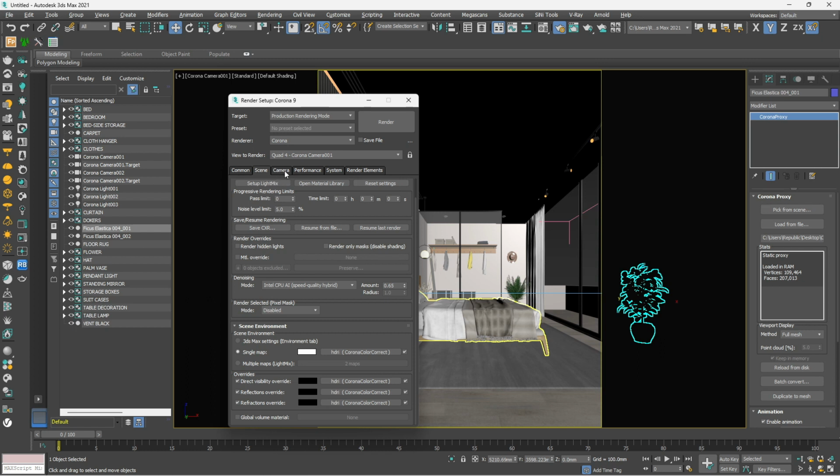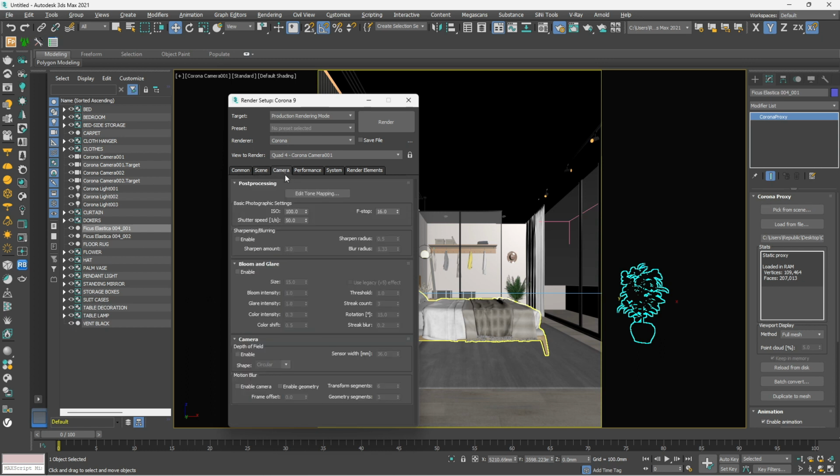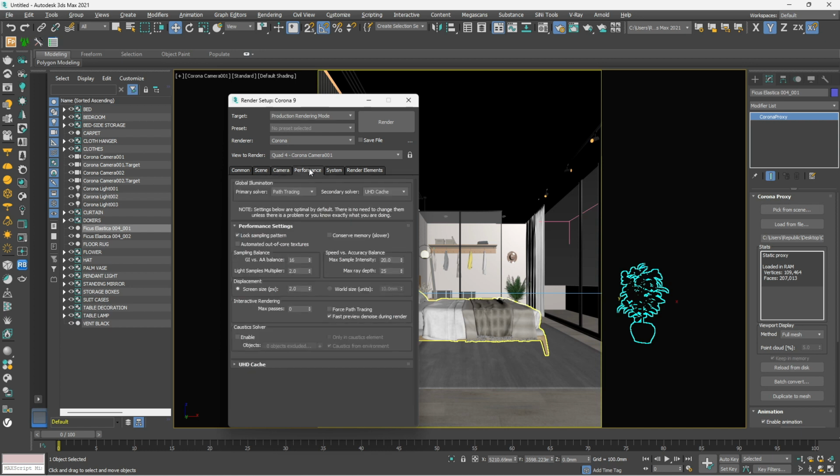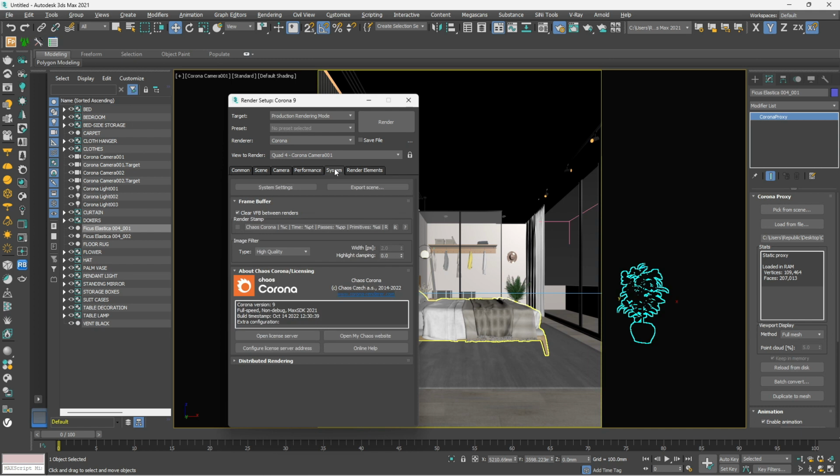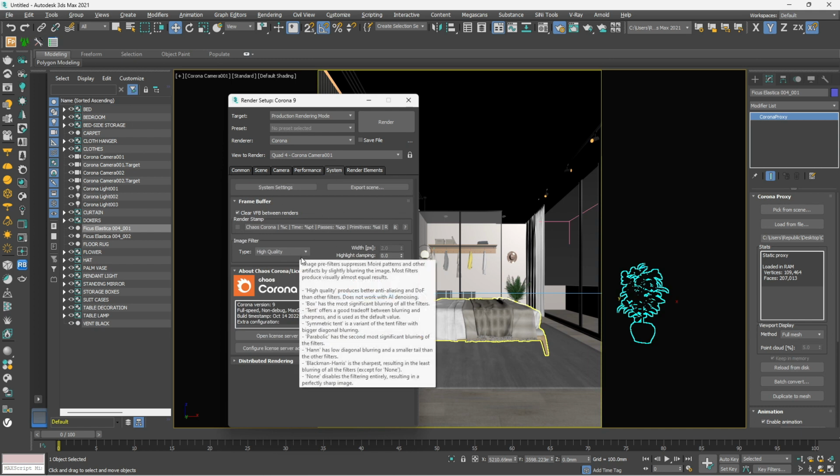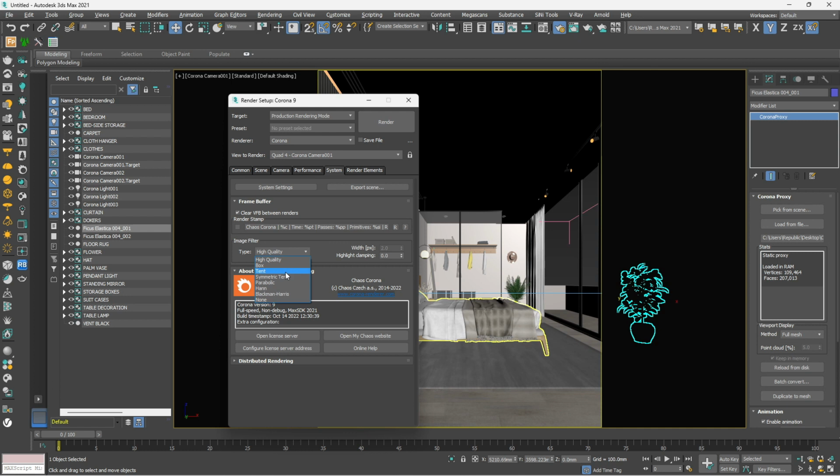So what else? I'm going to camera, nothing to set here. Performance, I don't really do anything here. So the system, with high quality image filter on, your denoiser will not be able to work, so you have to change it to 10th. With 10th, it's okay, nothing is changing, everything is okay for you.